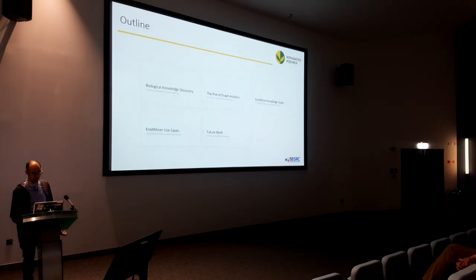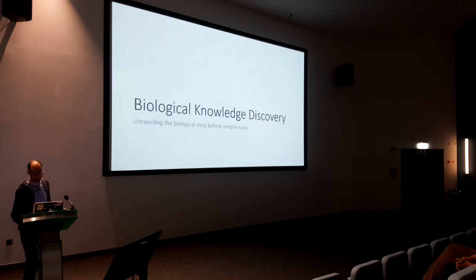So my talk is structured in 5 sections. I will first talk about biological knowledge discovery. What do we understand with biological knowledge discovery? Then talk about what graphs are and how they are useful. Then explain and introduce the Netminer knowledge graph. And finally show some use cases and discuss future work. That's working, great. Okay, so biological knowledge discovery.